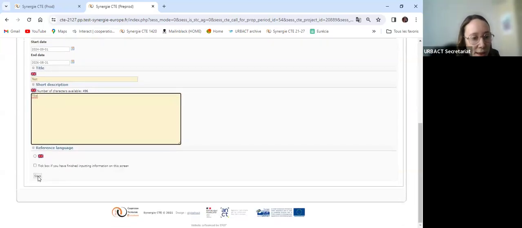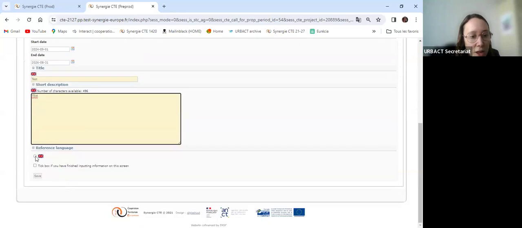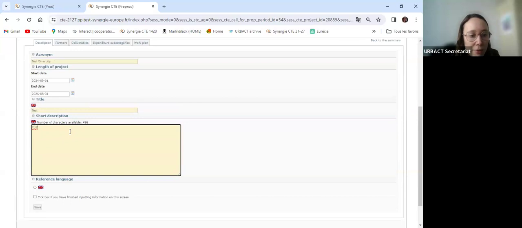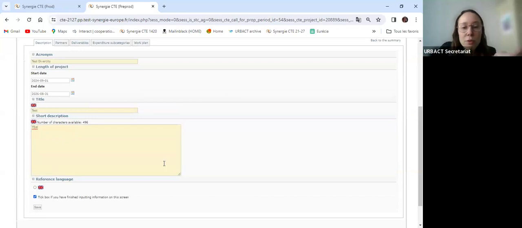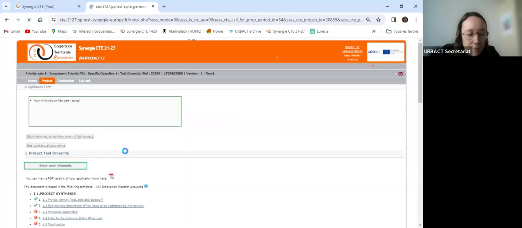Please, you need to save the information by clicking the save button each time you finish inputting information on one page. If not, it's not going to be saved. So be careful with that. And you can also tick the box if you have finished so that the progress will be recorded. All right, it is saved.